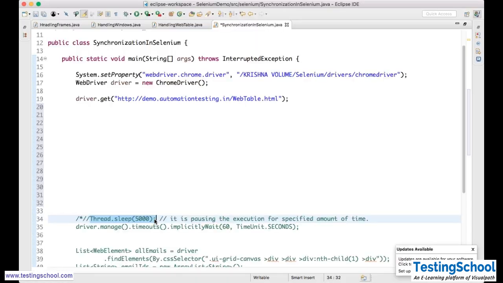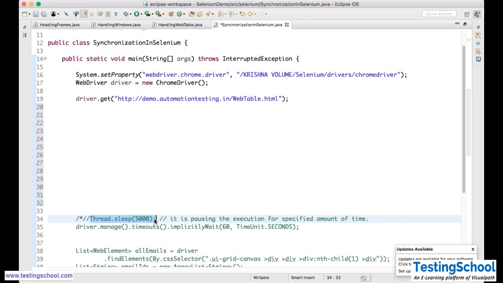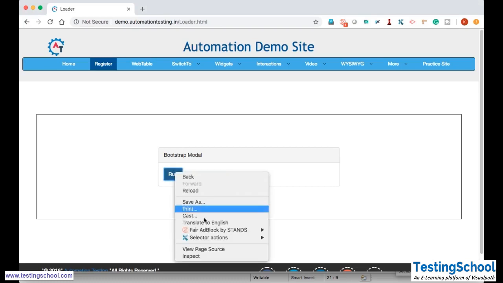Then if I go with thread.sleep here, maximum I have to give 1 minute it seems, but sometimes it will be 10 seconds, sometimes 20 seconds, sometimes 35 seconds. So if I give 1 minute, even if it takes 35 seconds, it will waste 25 seconds. So it's not a best practice. Okay. Now if I try to give this, first I need to click on this run button, right?